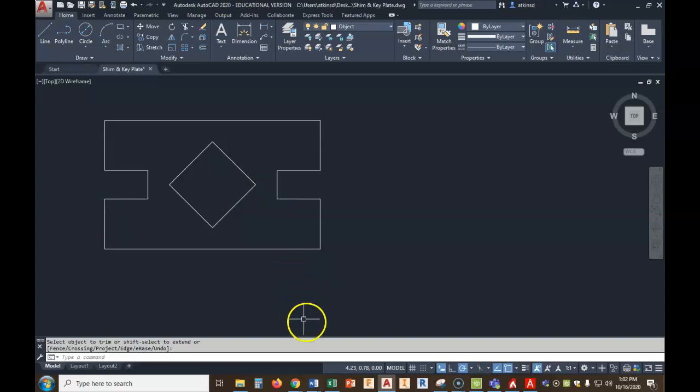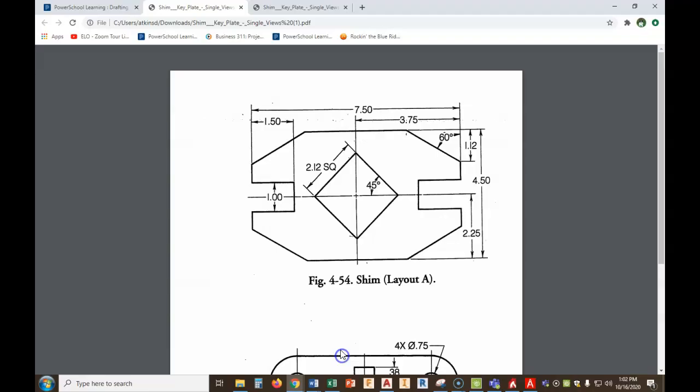Pretty good so far. So what have we got left to do? Well, what we've got left to do, of course, is cut these corners off. And notice what we've got. We've got a 60-degree corner. That's 1 1/8 again, 1.125. So 60 degrees from vertical. Notice this is reading from the vertical, not the horizontal. 60 from vertical, and it's 1 1/8 down. Okay, so let's go do that.